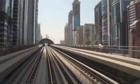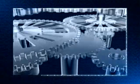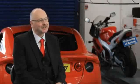The fundamentals of engineering are the fundamentals of engineering, and although we are particularly focusing on creating motorsport excellence, the skills and abilities that they'll gain with us will allow them to move into aerospace, general engineering, and anywhere where that ability to work professionally from a base of knowledge and understanding will see them in good stead. And at the end of the day, the motor industry in the UK is growing and developing, and the demand for quality engineers will always be there.